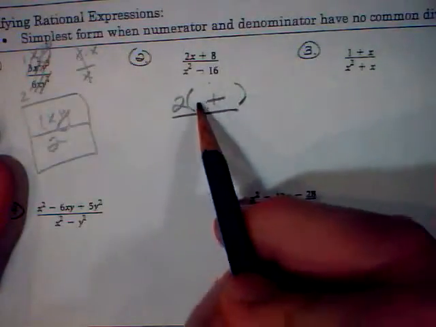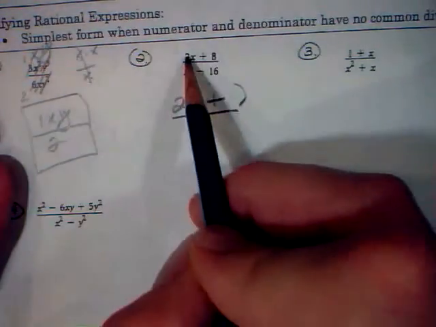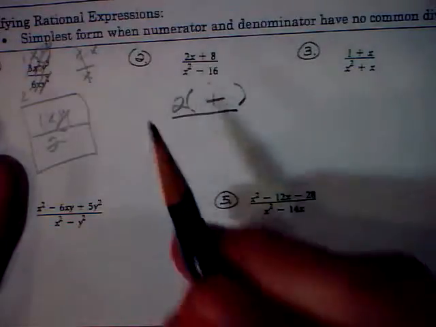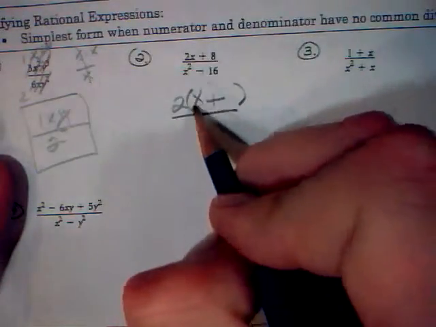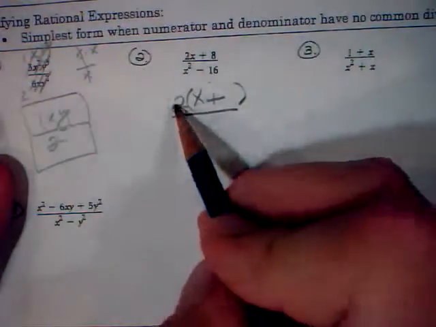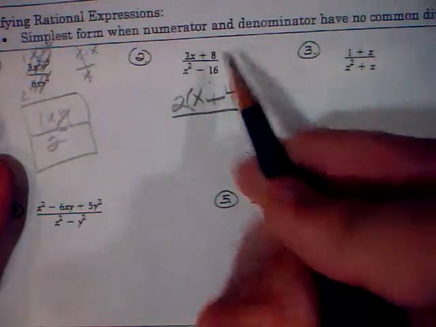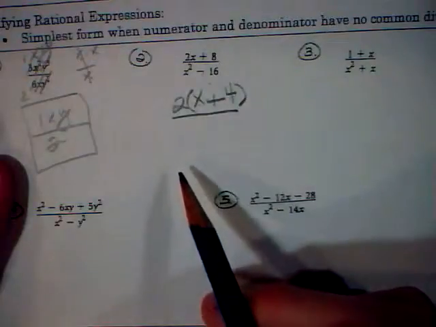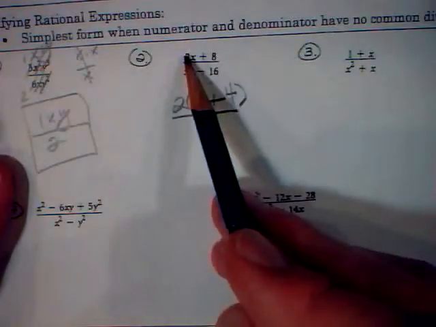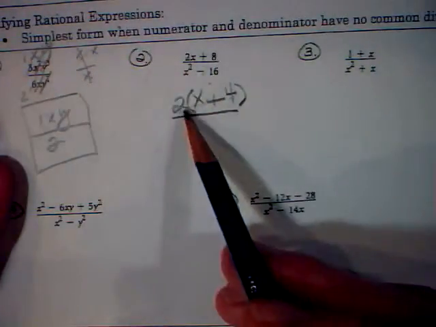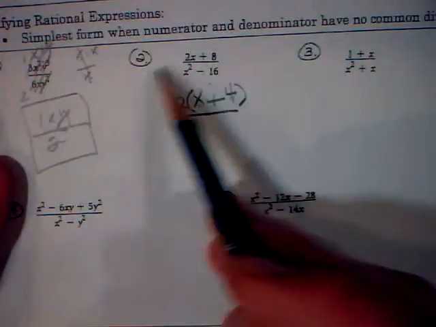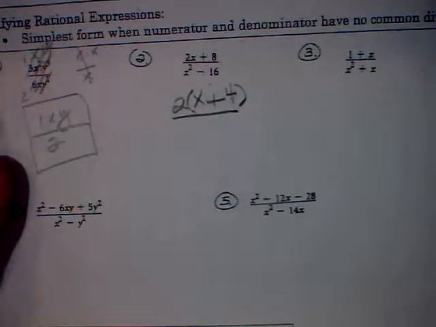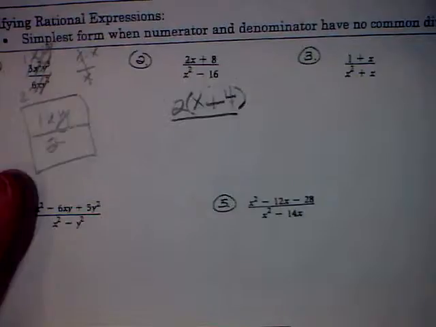And now we've got to figure out what are the 2 things 2 needs to get multiplied by to turn it into those 2 terms. Well, the 2 would need to be multiplied obviously by the x there, and then the 2 would need to multiply by a 4 in order to get you an 8. You can think of this type of factoring as called undistributing, because the 2 is already distributed through to both terms, and now we're taking it back out. So you can think of that as undistributing. That's what I like to call it.